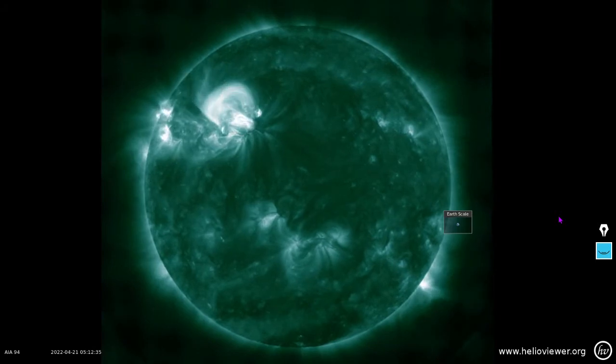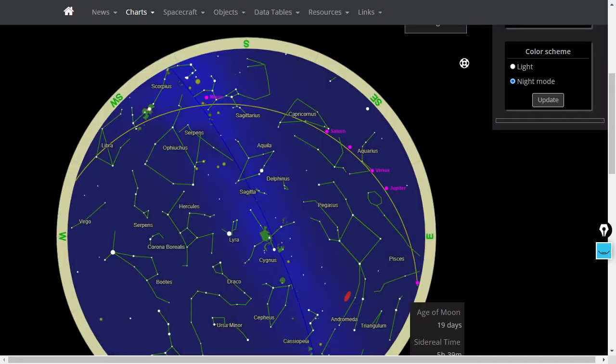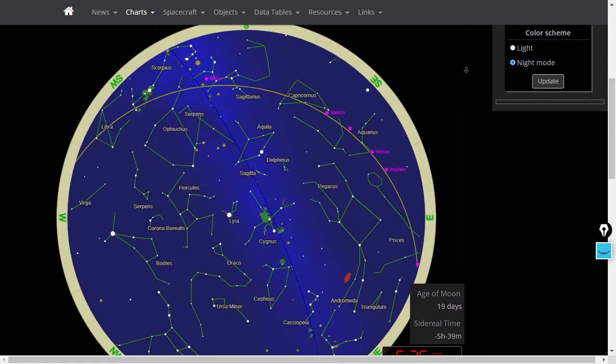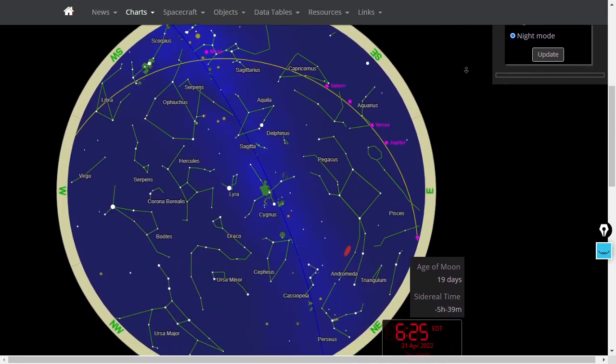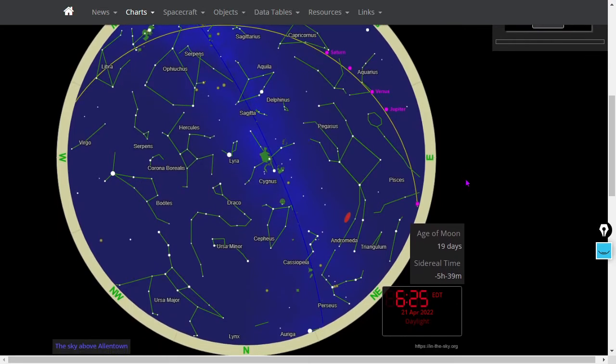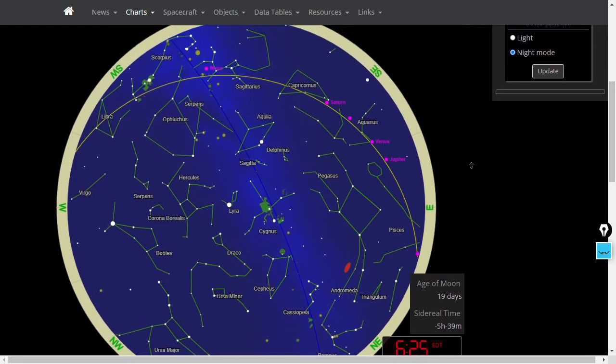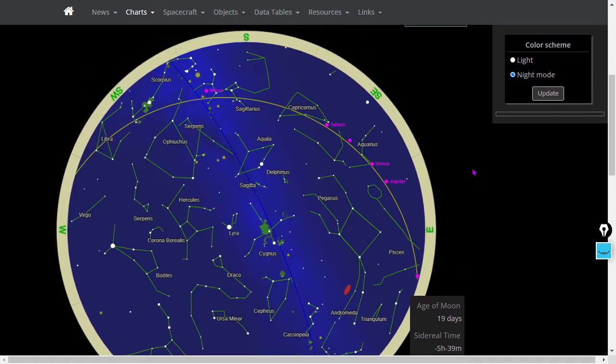And let's move on. Here's your star chart. We like to show it daily for the sake of astrography. This is what's going on above my head. We're located in Lehigh Valley, Pennsylvania, Smash Staff and I. And if you're up before dawn, you may see this lovely pile up here. The Moon, Saturn, Mars, Venus, and Jupiter all rising ahead of the Sun. The yellow line is the ecliptic. The blue line is the galactic plane.